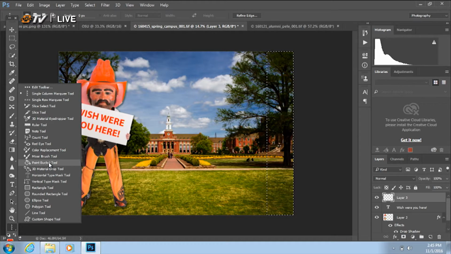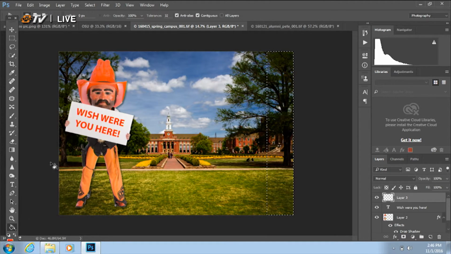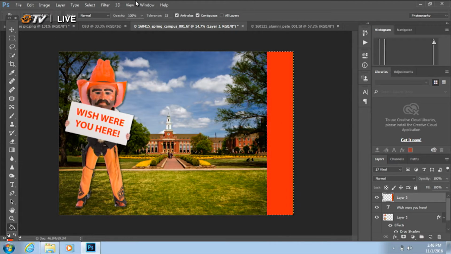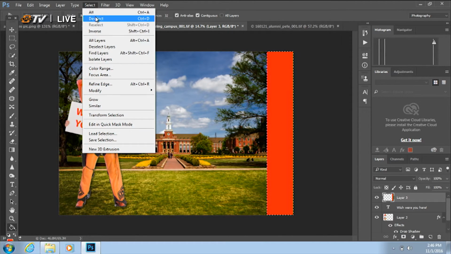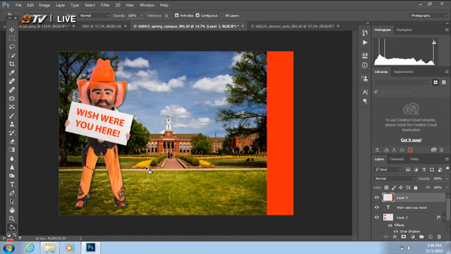There we go. There's lots of other tools nested in that very bottom item, so we're going to select the paint bucket tool. And you can see I can just add some color there if I wanted something like that in my image.